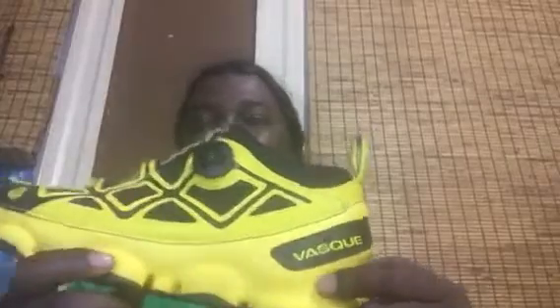I came across these shoes — I liked the color, the design, and it had a BOA lacing system which I was interested in. In my research I discovered that VASC is a sister company of Red Wing. I did another review on Red Wing construction shoes which are by far the most comfortable pair of shoes I have. I've worn those for 8 to 12 hours every day for a period of time without any soreness in my feet, calf muscles, quads, lower back — nothing. After years of buying cheaper outlet store shoes, being confident that VASC is a sister company to Red Wing intrigued me even more.